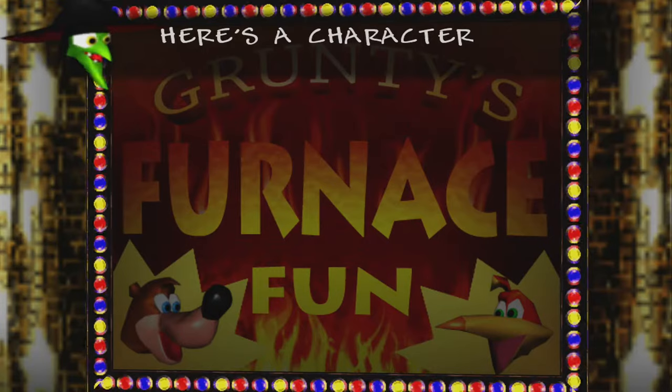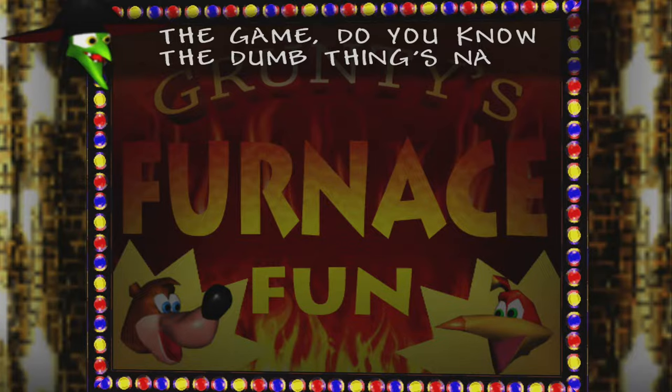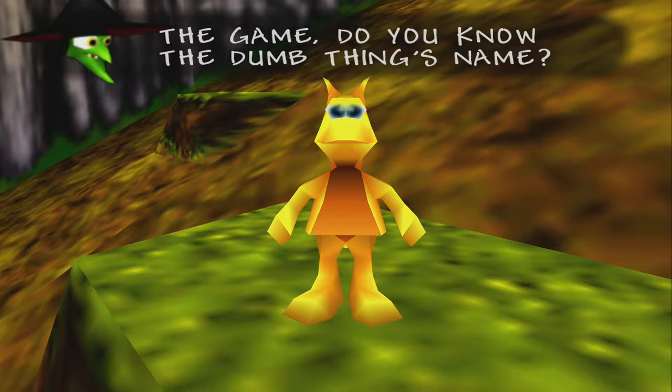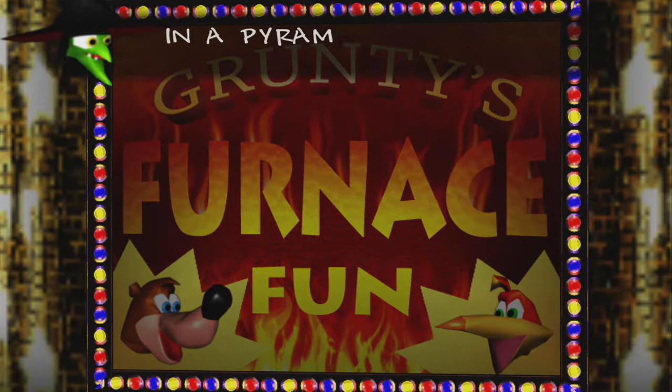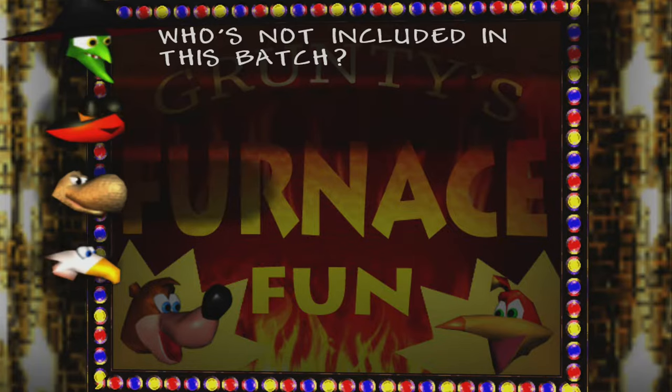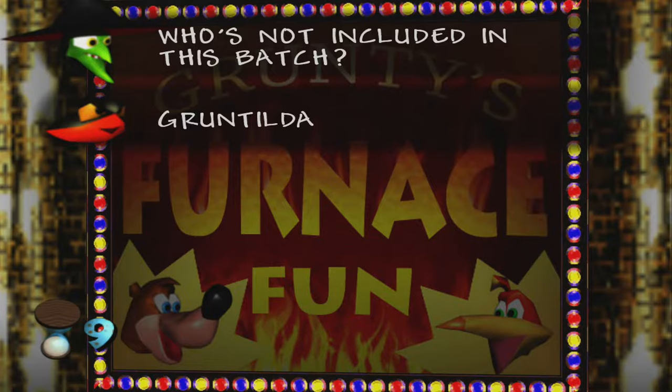All right, here's a character from the game. Do you know the dumb thing's name? I'm going to go Jinjo. I'm feeling pretty confident about that. I've played this game a few times. It's probably not Binjo. In a pyramid, some tiles you match. Who's not included? Oh, we've done this twice already. Gruntilda. Okay, good.